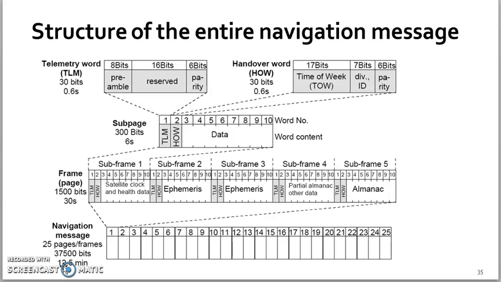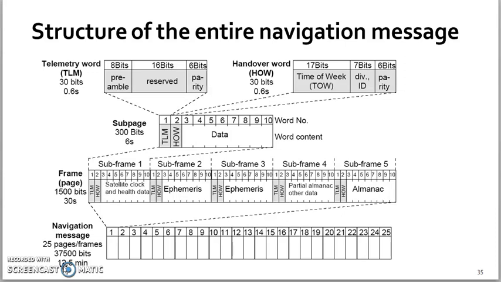Then subframe 4 contains the almanac data on satellite number 25, if we consider the total number of satellites. In that case, that is data from the satellite only, and that data consists of the difference between GPS time and UTC time, and information regarding any measurement error caused by the ionospheric layer.